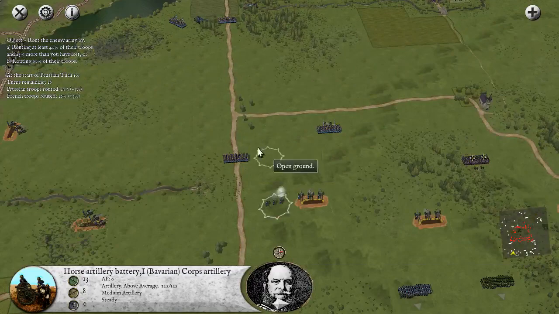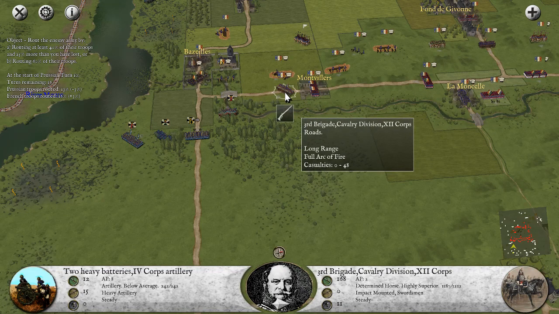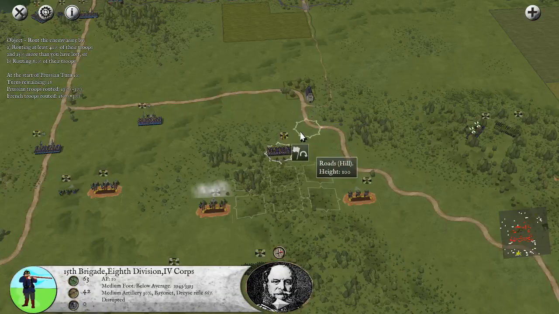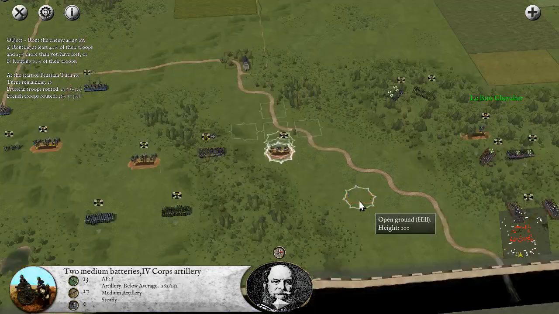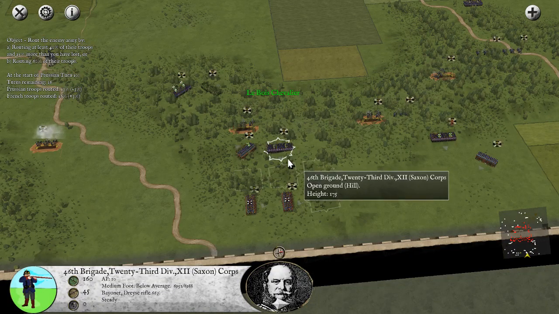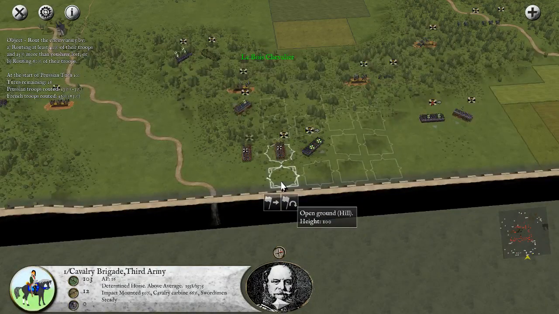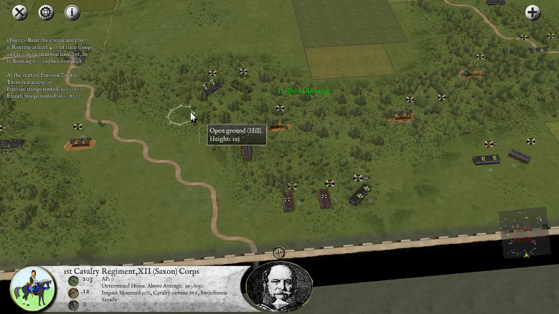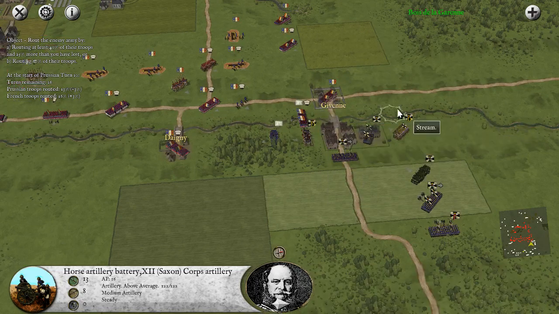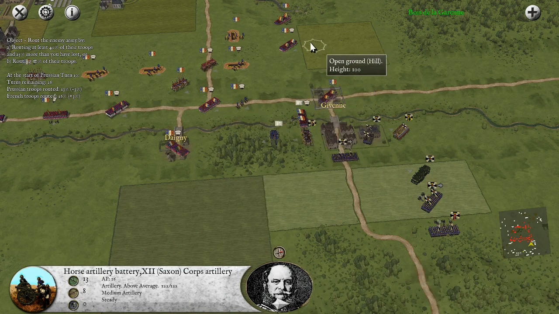Yeah, we'll focus fire on the artillery. Nope. Despite these guys being in the open, they just don't seem to want to go down at all. And I'm going to keep retreating here with the 8th Division. Got a direct hit here. This should do some damage. Not enough, though. Let's move over here. Yeah, I think we're going to have to hit the Danier area again.